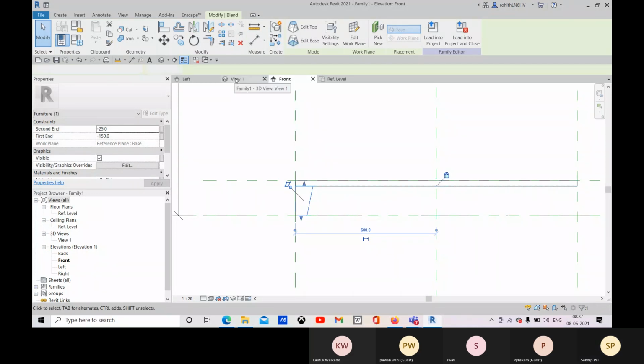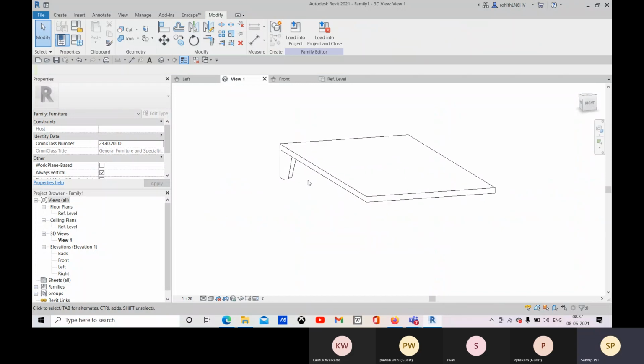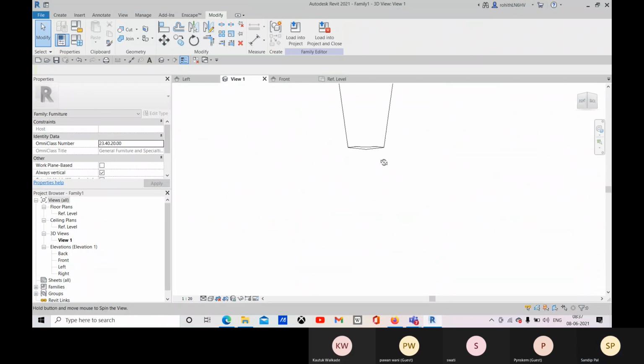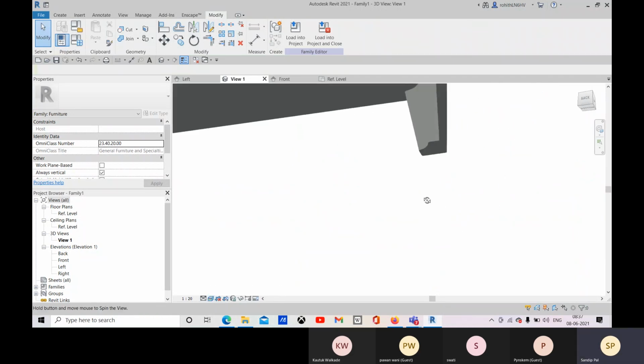Okay, and you can check it in this. Okay, that is period. Here you can check it in realistic also.